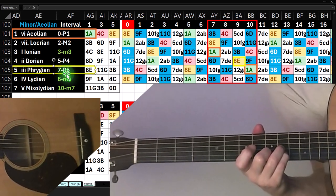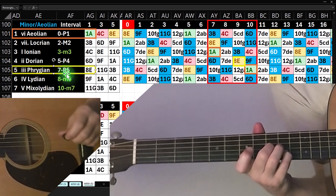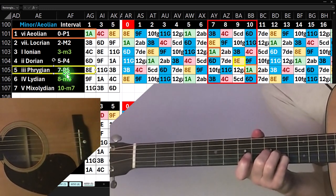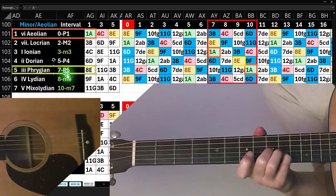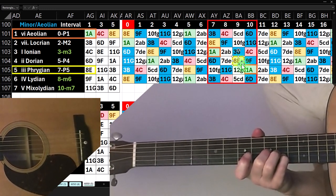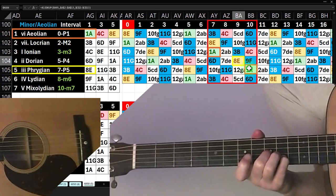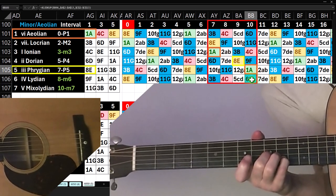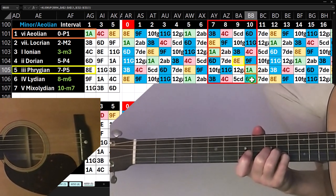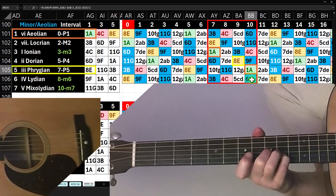Bringing it back to the 5th. So now we have the 5th of the minor scale is a 7 note away perfect 5th. How can I prove that? Because if I go from the E to the A, that's 5 notes away, just here to here is 5 notes because of the kink in the tuning, because of the fault line, and that's going to be then 12 minus 5 is 7, 7 note away perfect 5th.